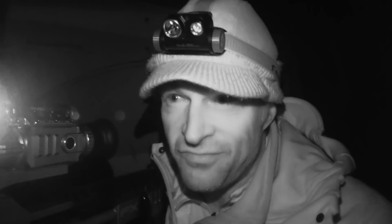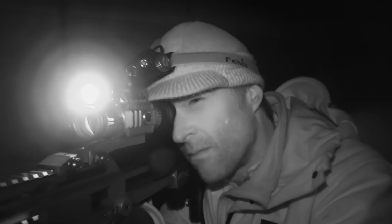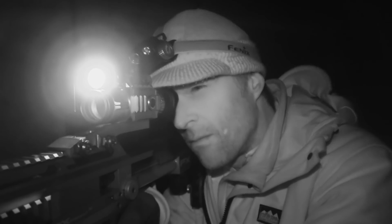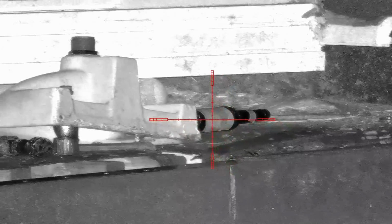That was another one from by the containers there. Now, that's always a really productive area. Another great thing about that spot is that it's about 14 metres away, which is bang on the initial zero for this setup, and it means I can just aim straight at them. As you can see, this area of the farm is used as a bit of a dumping ground, and the rats clearly like it.